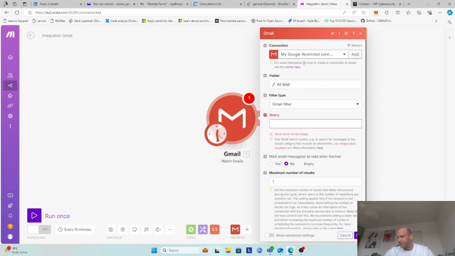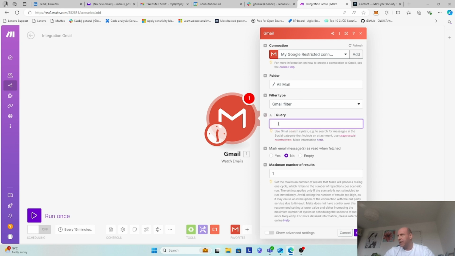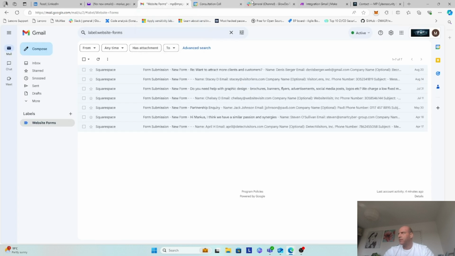all mail, and then we can create any specific simple filters. You can do Gmail, but we're going to do a Gmail filter, and the filter essentially is we're going to put the label, and then we're just going to create website forms. So that's our label.